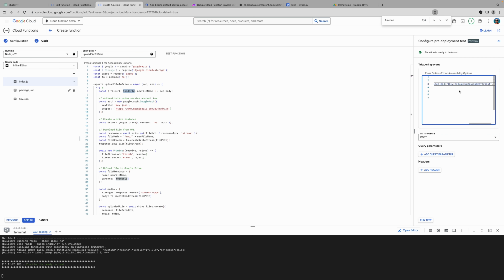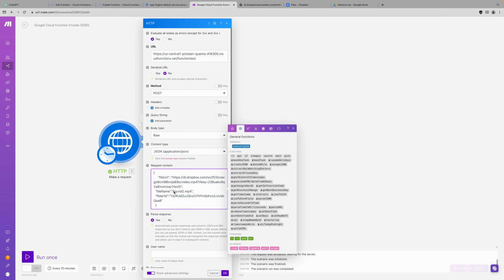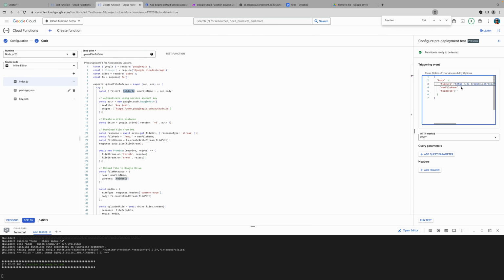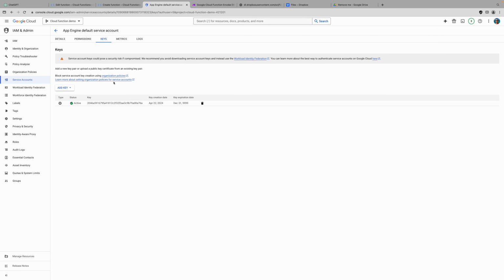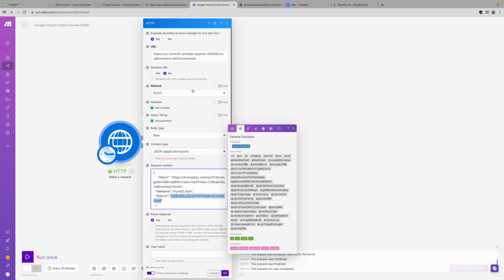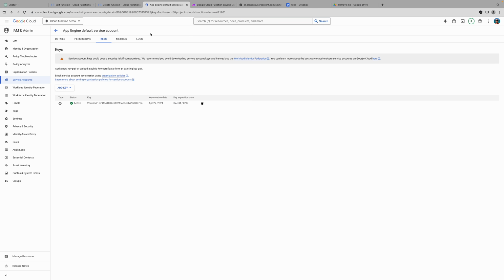So just copy paste it. I add the file name, which will be demo.mp4, and we're actually missing two things, but I want to show you first. It will be demo.mp4, and then some file folder URL. Folder ID is where you take your Google Drive folder where you want to upload your files.